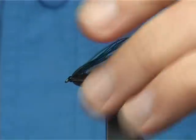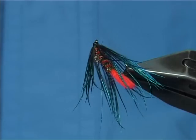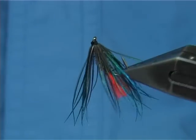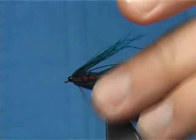Anyway, as I said, that's your famous Goat's Toe. A fly certainly worth having in your box for fishing here, all over Europe, for salmon, sea trout and brown trout.